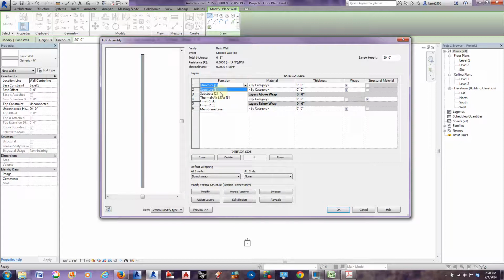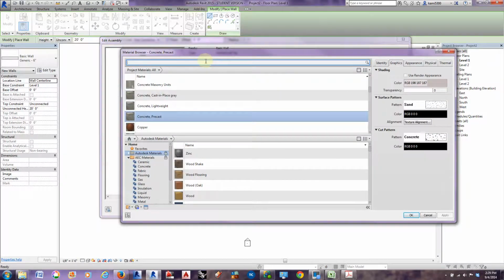I'm going to change their function, and I'm going to change their thickness. I'm going to do 5/8 inch, 5/8 inch, and 1 inch. I'm going to apply materials to this as well.